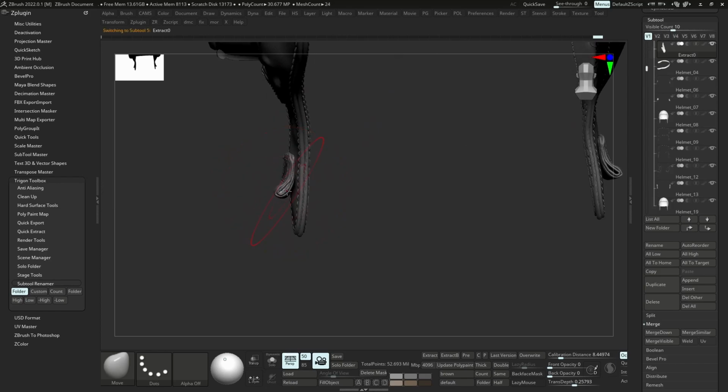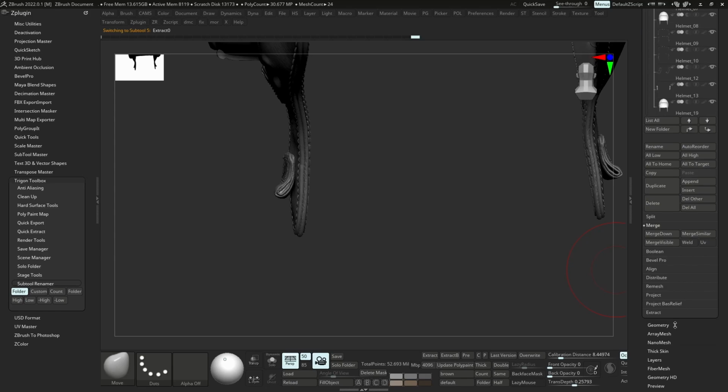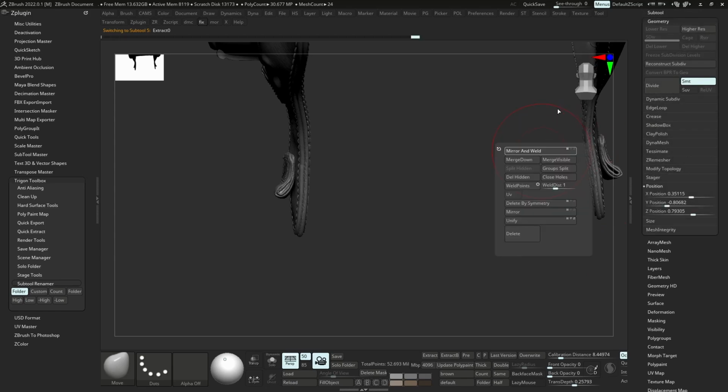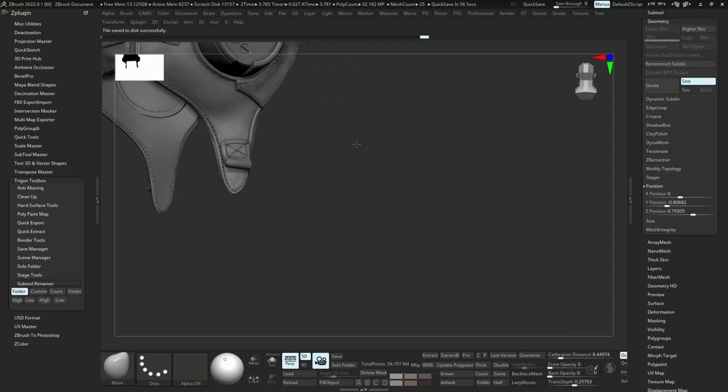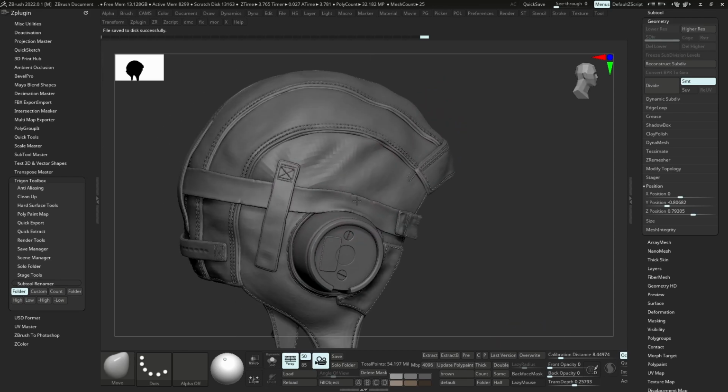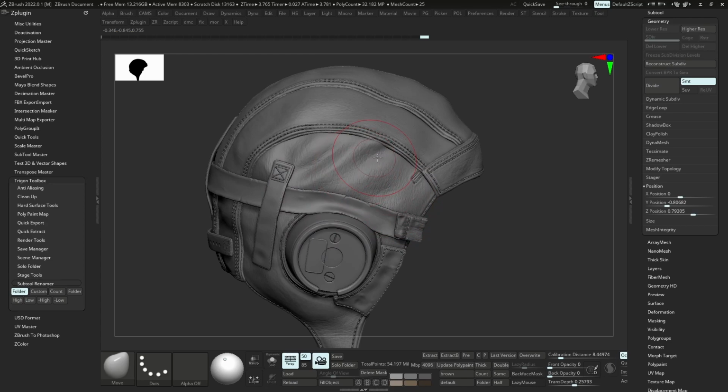Let me take this piece and mirror it. I'm gonna do another override. And I think this should be good to all merge together.